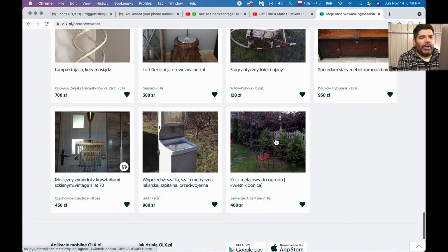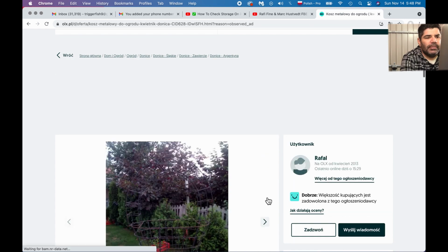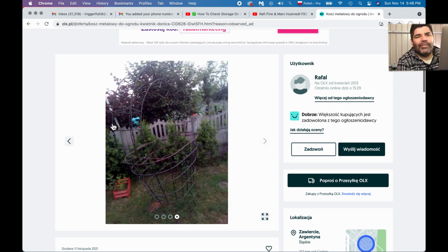Oh, this was kind of neat. I don't know how old this is, but it belongs in a garden for growing ivy and vines or maybe grapes on. It's a giant basket made from some kind of rebar, heavy duty iron. And the reason I saved it here is because if you have an antique booth at like a Round Top or one of the other large national antique shows, this is kind of a big major piece you can put outside and decorate it up and kind of set a mood, especially if you're into shabby chic or country or whatever. You can put all kinds of flowers and foliage on that, and it would make a great deco piece for your antique booth. So they're asking $100 from that.